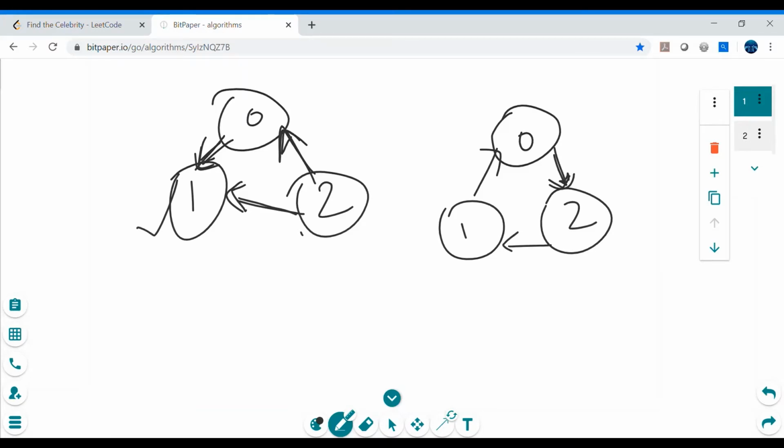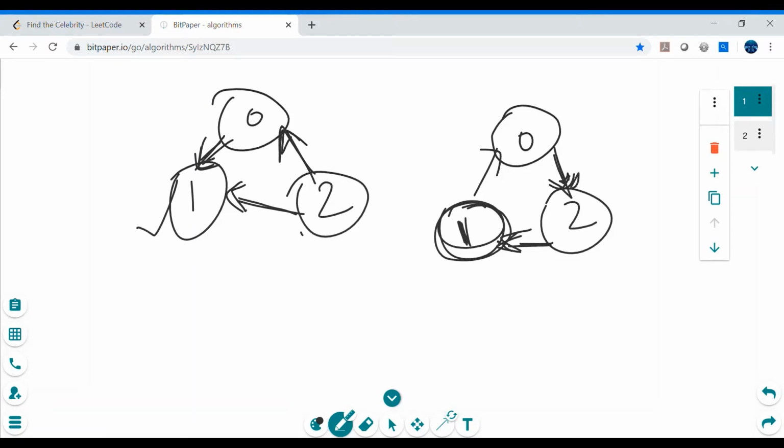In this diagram, there is no person that is known by everybody else. 1 knows 0, but who knows 1? 2. And the first condition is that if this person is a celebrity, he should not know anyone, and should be known by others, but if 1 knows 0, then this condition is not met. The celebrity condition is not met.